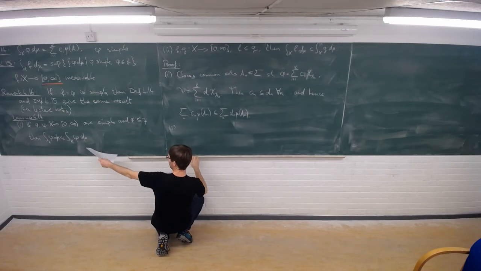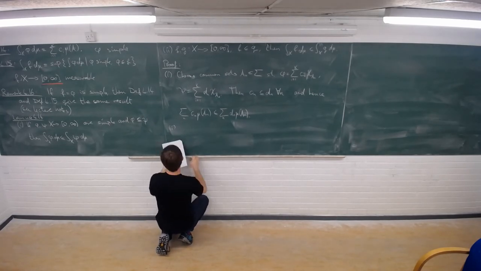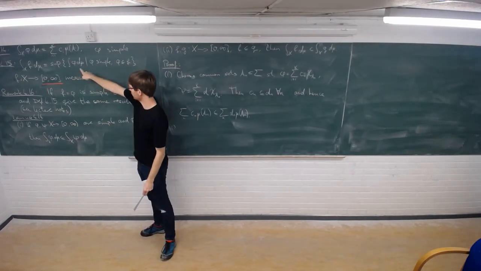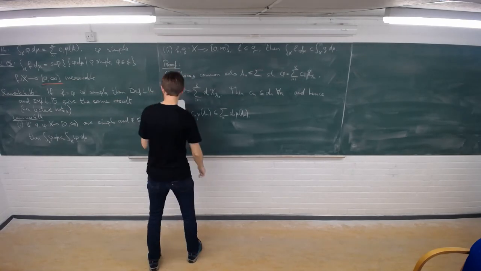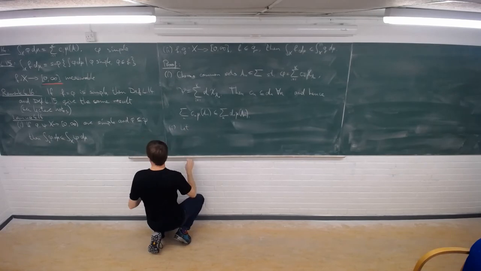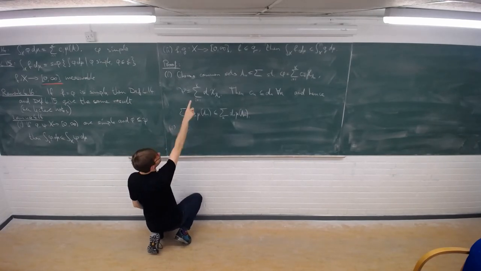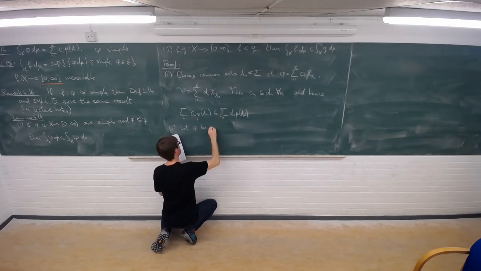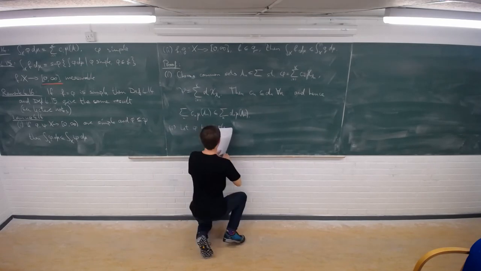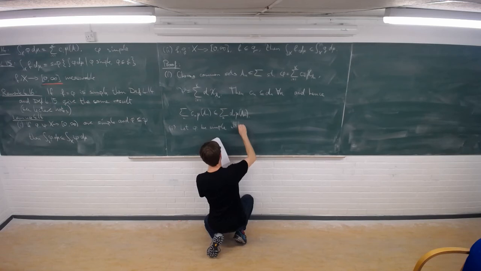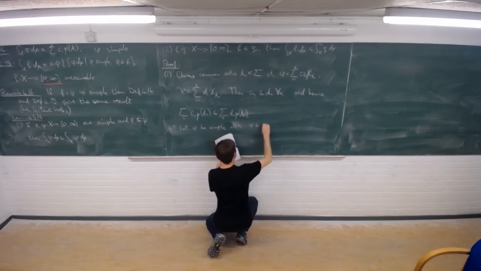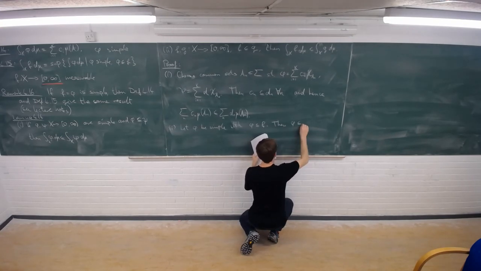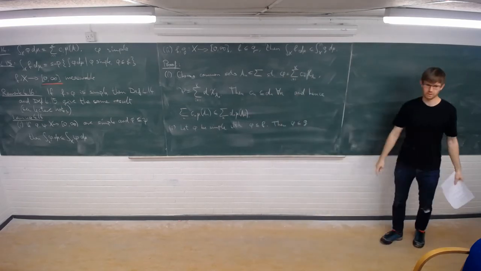For the second claim, so the same thing for measurable functions. Well, we have to use this definition. So we have to approximate f from below by simple functions. In the second claim, we have two measurable functions, f and g, and f is less than g. And now what we do is we choose a simple function with phi less than f. Then phi is also less than g, right? Because f is less than g.